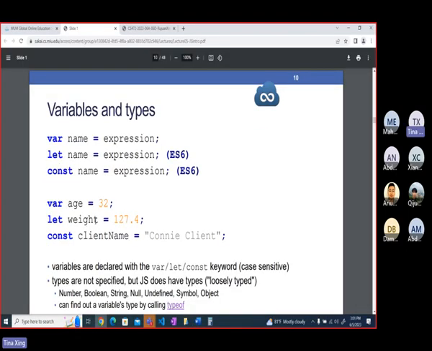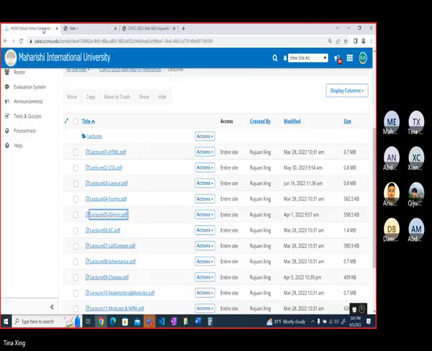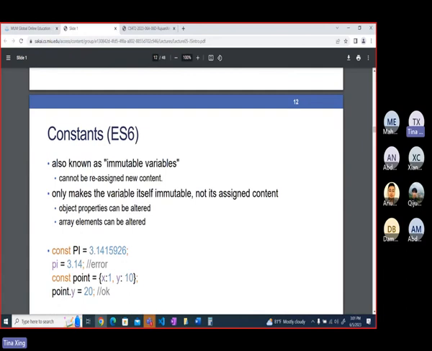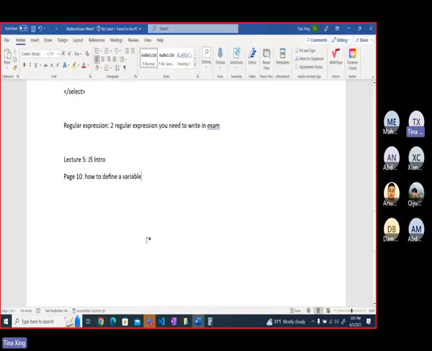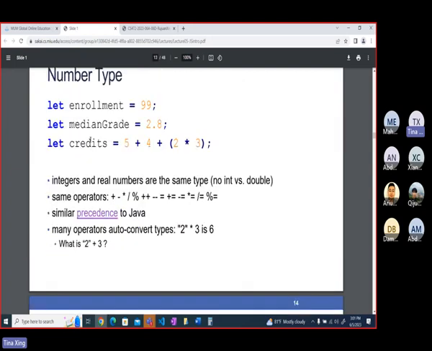Let, const, var. This one can skip. Okay. I didn't ask all the scope of things. I will only ask inside the question. I will show you the exercise in tomorrow's exercise. Okay. Today for this lecture, you only have three multiple choice, and one question is like the exercise we did. Okay.